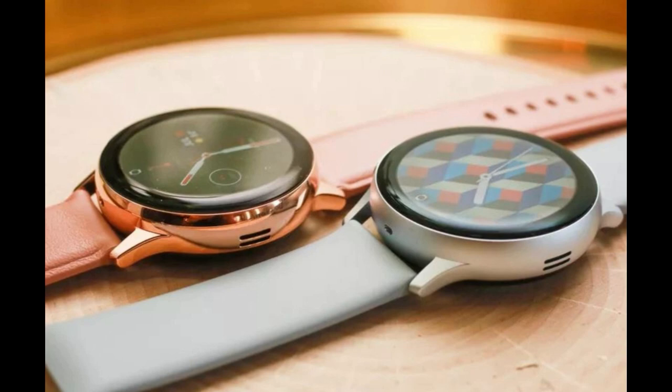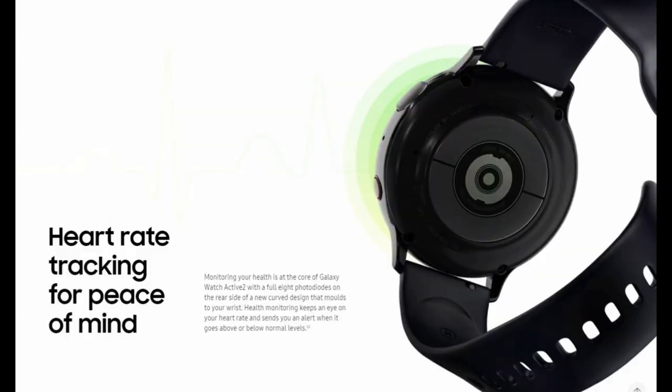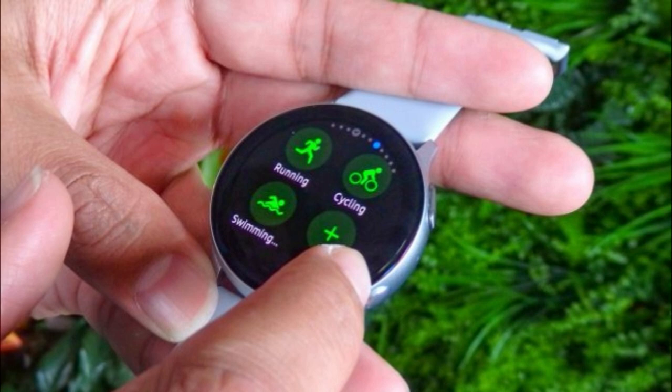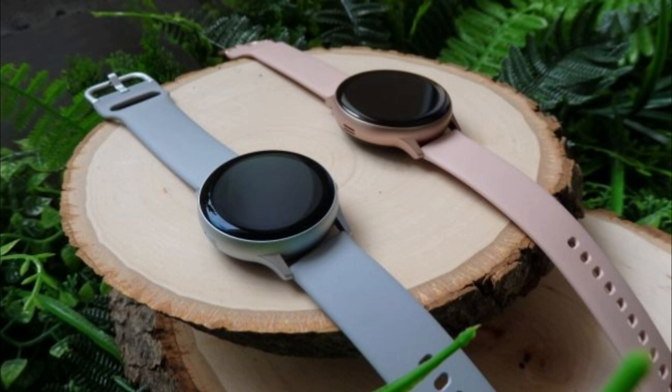Okay guys, that's just a quick recap of what you can expect on the new Galaxy Watch Active 2. Do you think this new rotating touch bezel, the new larger 44mm size option, and the ECG functionality would be enough to convince you to make the switch from your current smartwatch, or perhaps to purchase this as your first smartwatch? Let me know in the comments below. I'm going to keep you guys updated with future developments and I'll see if I can even get a hands-on demo of the new watch, because I have a feeling that if my wife sees this video, this new watch is going to be on her gift list anyway.